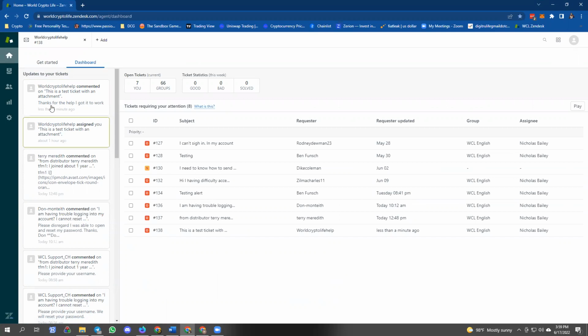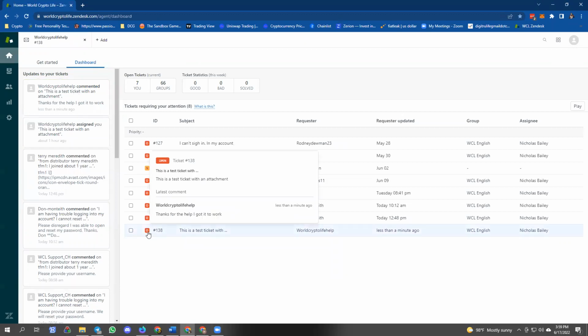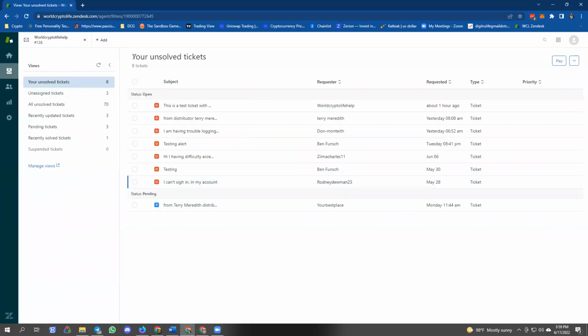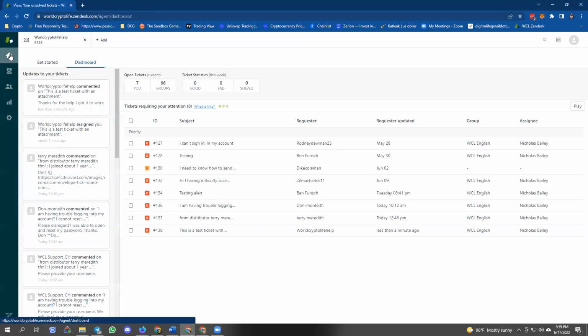When you have an update, a new note from a member, something like that, it's going to pop up in this updates on your ticket column. The other thing you'll notice is that it moved from your unsolved tickets section back to your open tickets.